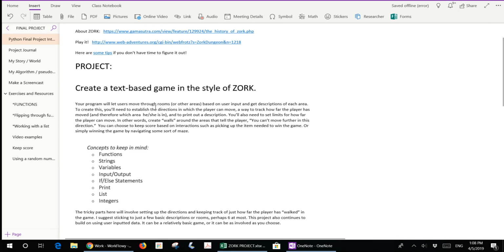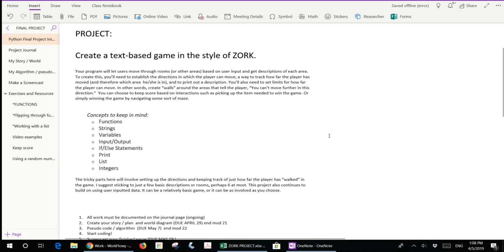So you have to create a game where users move through rooms or planets or anything that you want, whatever you want it to be in your world. And you have to be able to establish directions they can move in and a way to track how far the players moved, so that you know where they are. For instance, if you say go north and north is a forest, and you say go south and south is a lake, if they're in the lake and they go north, they have to go back into the forest. If that's the way you set it up, or you could say go from the living room to the dining room or to the kitchen, however you want it to be, you have to be able to keep that in mind. So keep an open mind about that.